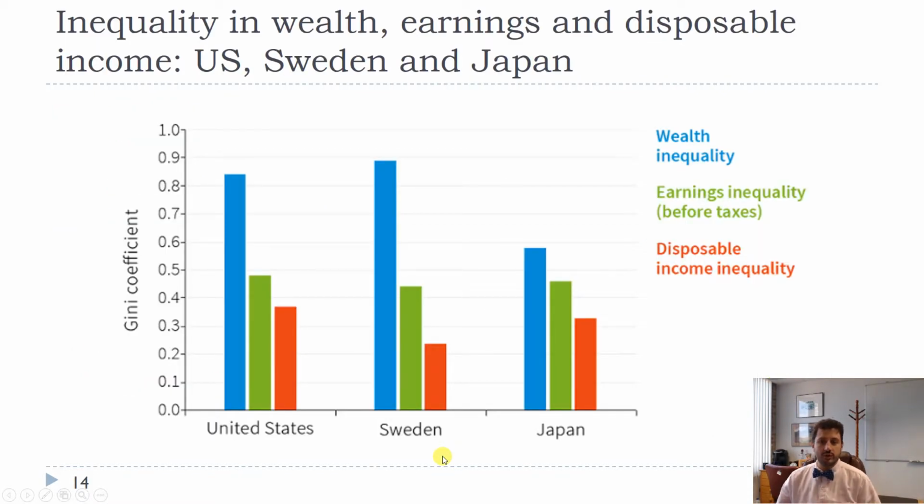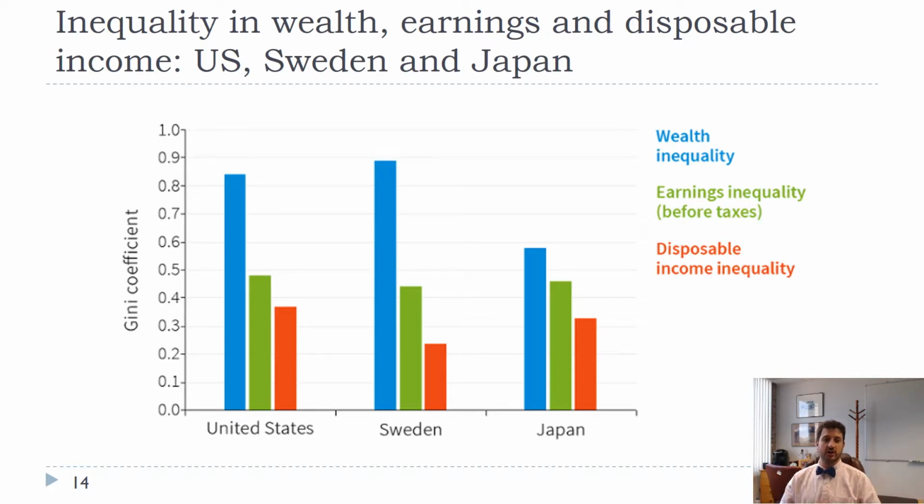So one thing that's important to remember and just recall from earlier videos is the difference between wealth and income. For wealth, we're talking about things that a person or family or household own, right? That's going to include the equity you have in your home, any financial wealth you have, any businesses you own, all of that goes into wealth. And wealth is always going to be more unequally distributed than is income, or at least it always has been in the past. Then when we talk about earnings inequality, we can talk about market inequality, the earnings you get before taxes and transfers, or disposable income inequality, which is after taxes and transfers. And most developed countries have much more equality in disposable income than in market income.